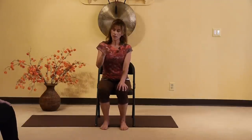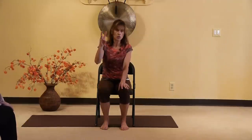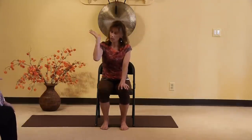So the concept is that we're going to be using fine motor skills. We're pinching one finger at a time, starting with the index finger, then the middle, and we're pretending we're picking up coins. Think about that concept of picking up a coin. We're going to pick up nickels first. Here we go. One nickel, two nickels, three nickels, and four nickels. And how much money did we pick up? Good. Oh, you guys are good.